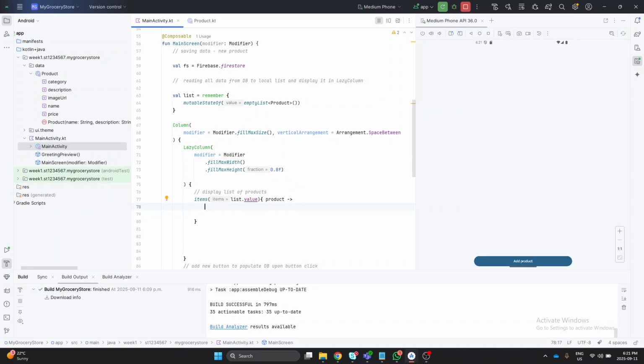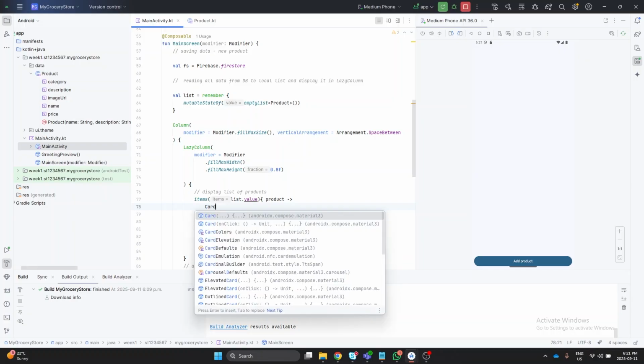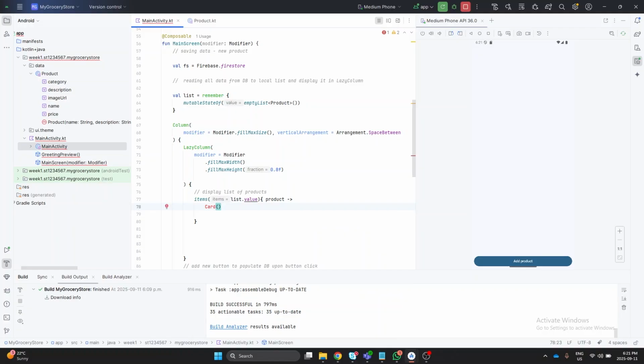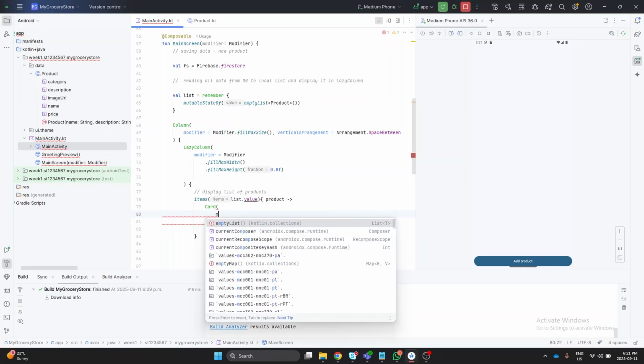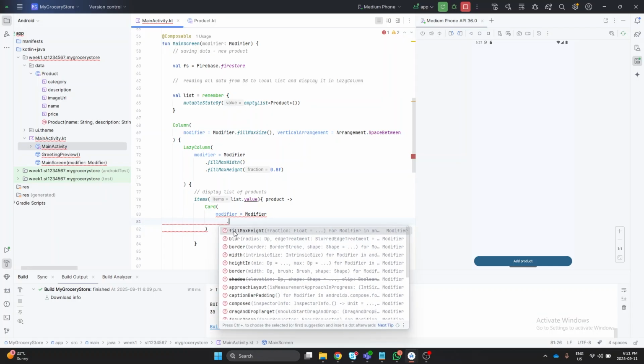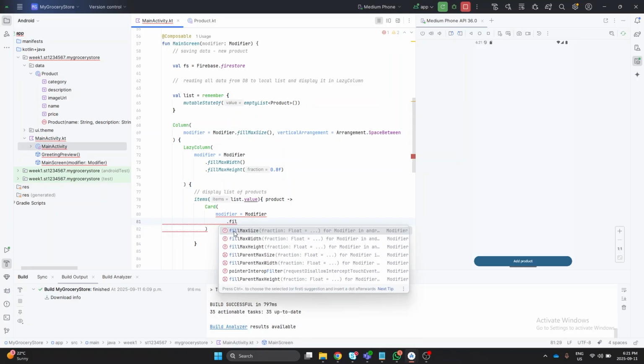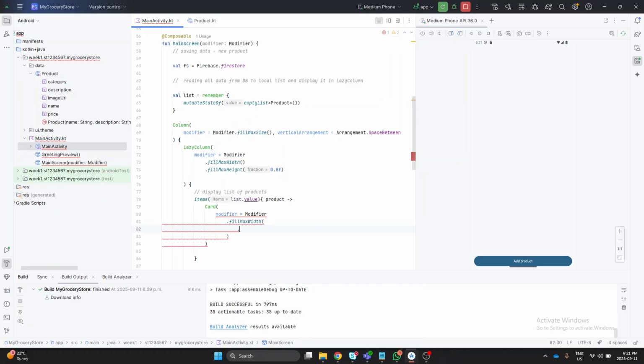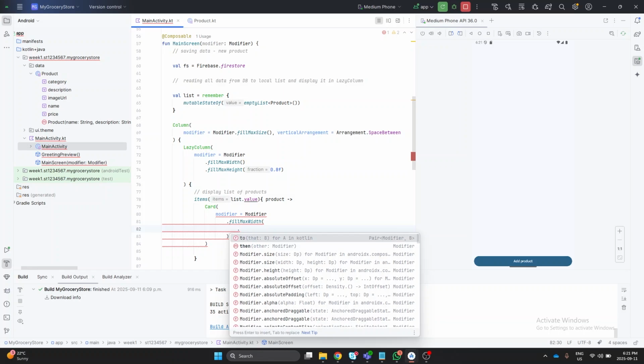So we will create a card here. And the card will first of all have some kind of modifier and a text. So the card will be created with its own modifier, Alt Enter. So the modifier is Modifier.fillMaxWidth, and the next will be padding.